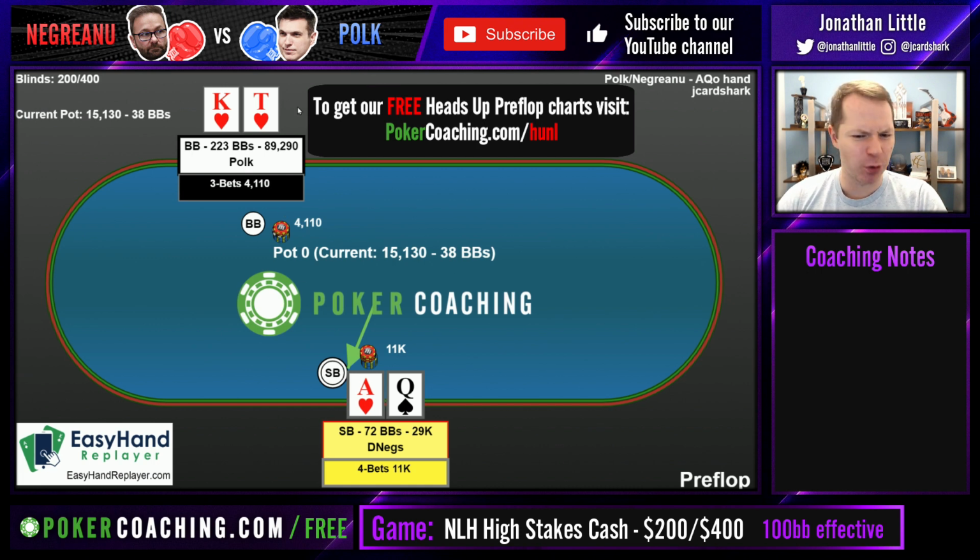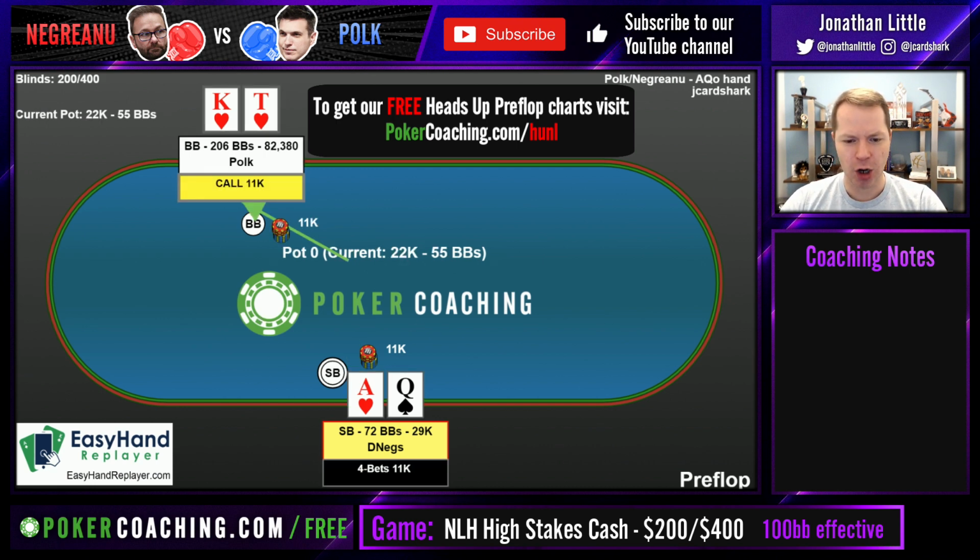Back to Doug Polk, he can't really fold this hand. This hand flops reasonably well, so he has a pretty easy call.